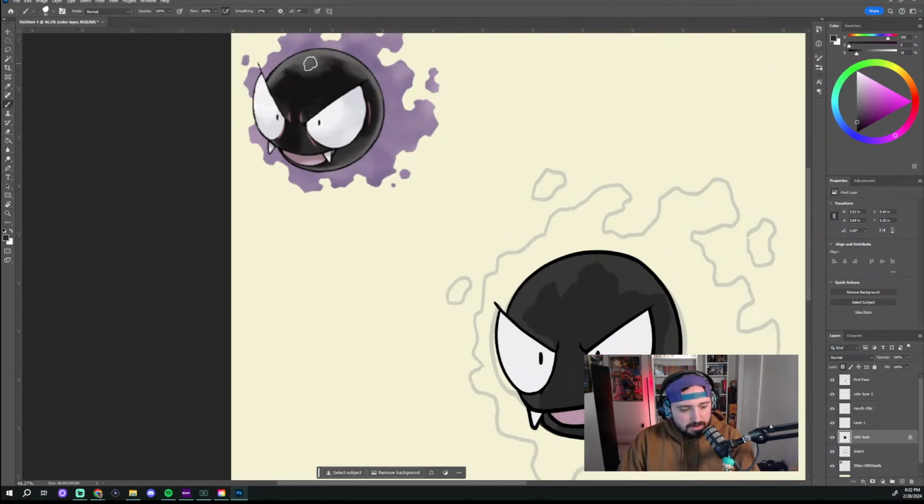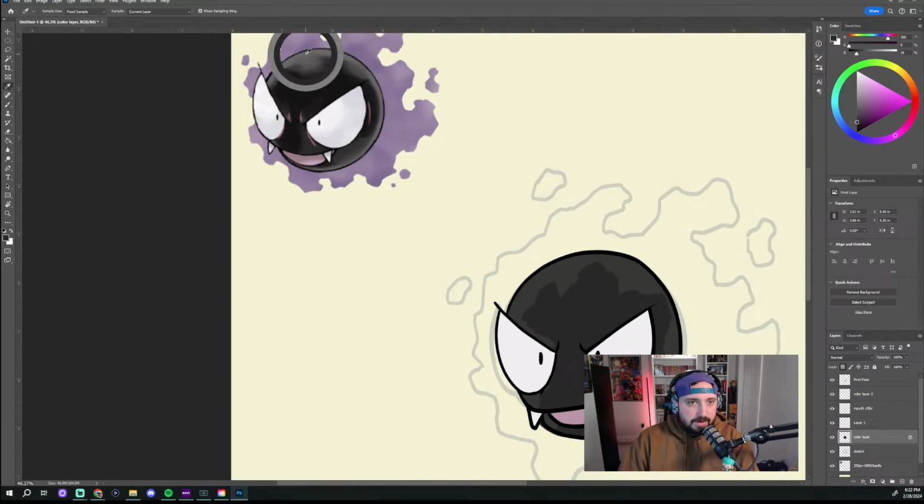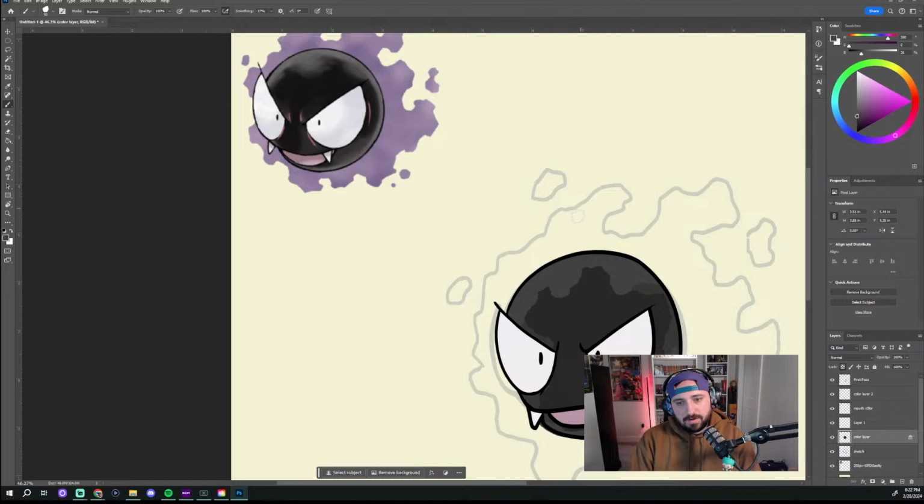Maybe we'll do like a lighter gray here, even lighter. You can come in here and do some of this. And then we'll do one more pass that's kind of like a darker gray. We're doing this cell shaded kind of deal here. So we'll go maybe even almost black here.